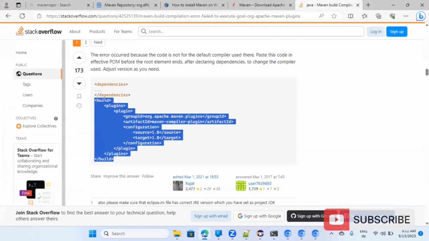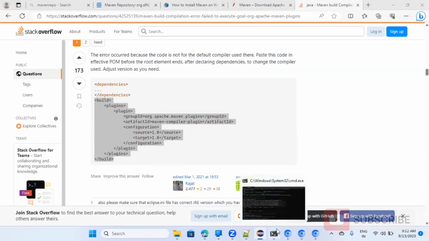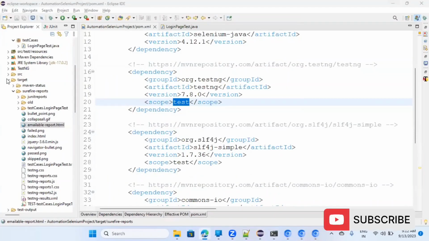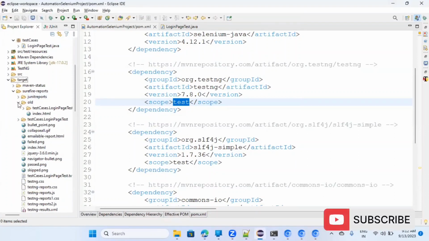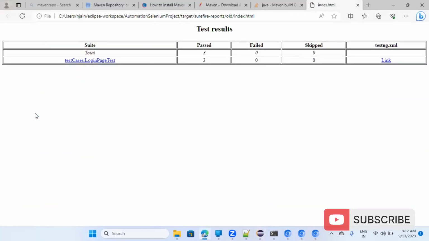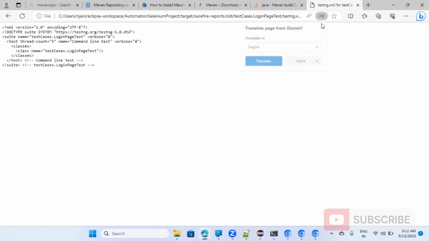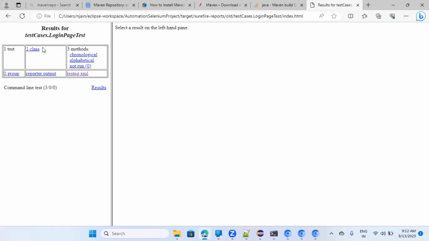But there is a separate surefire report, which can come in a better way. So you have to add the surefire plugin also. Optional. It's not mandatory, but it's good to add the surefire report when you are using a Mavenized project, right? So there is a surefire report which will come properly, right? As of now, the test result is this, 3 passed. If you click on this, it will open what kind of XML it is. If I go back, if I click here, it will show me the report in this way.